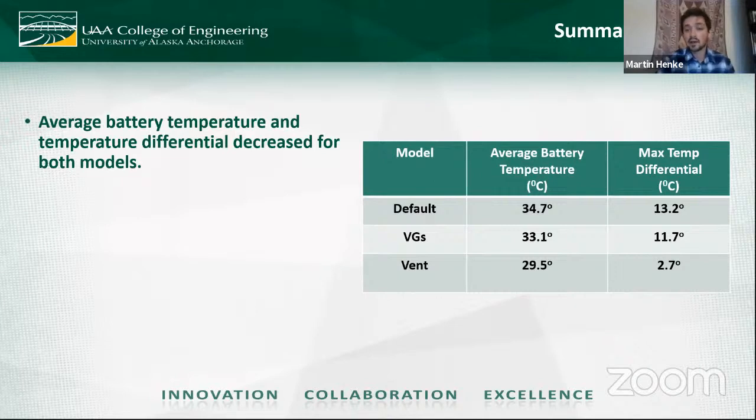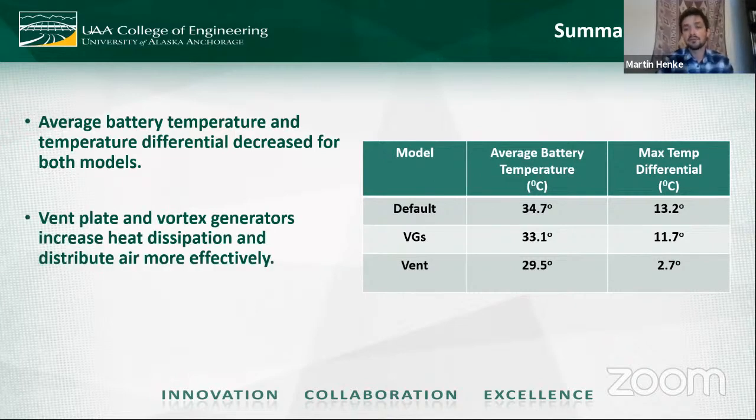And so from this, I can conclude that both had a positive effect on the cooling performance of the system. Implementing something such as vortex generators or a vent more successfully, but the vortex generators did cause a noticeable decrease in the average battery temperature and in the presence of temperature differentials. And while I said previously that it's hard to see the effect that the vortex generators are having on the total flow, they obviously did have some effect looking at the numbers.